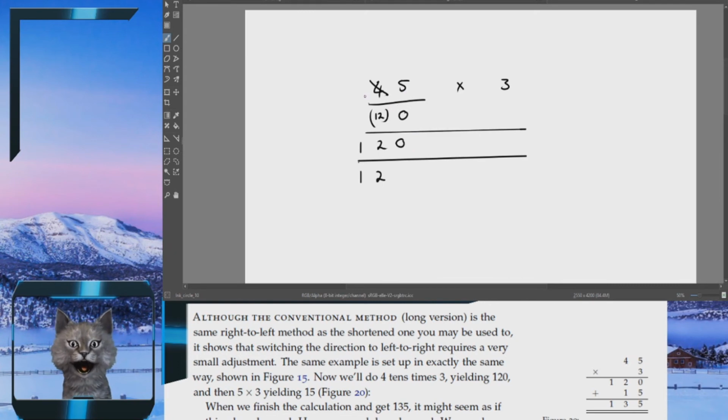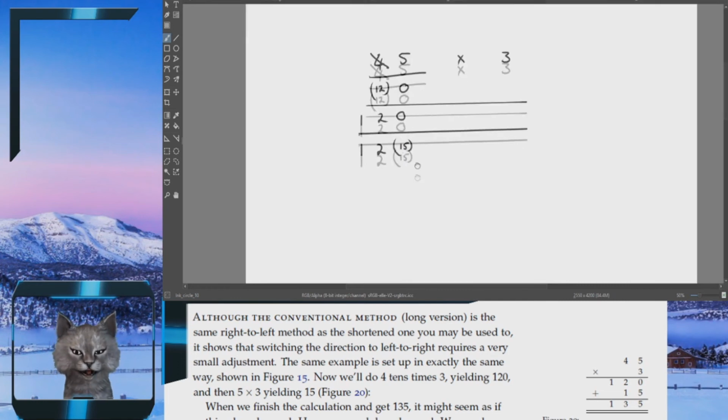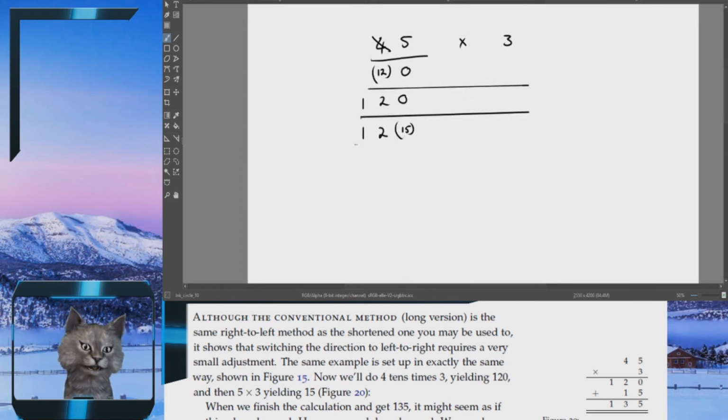So as I'm hearing 40, I have my 120. It's ready. I can say it even. I can say 100, and now I still have to wait for the other one. The 5 multiplied by 3 is 15. But it's not quite fitting into that position. So I finally updated to 135.